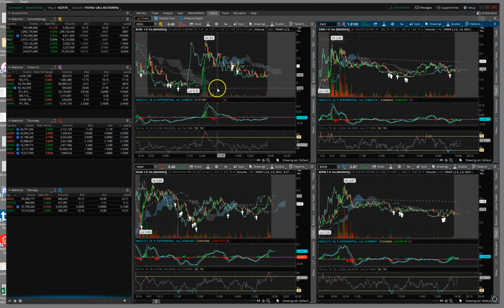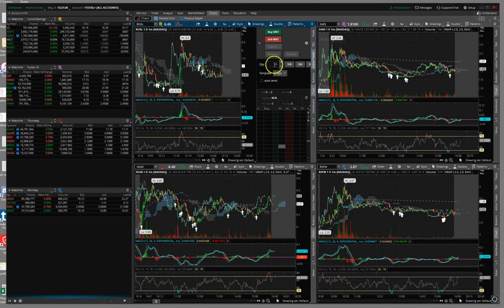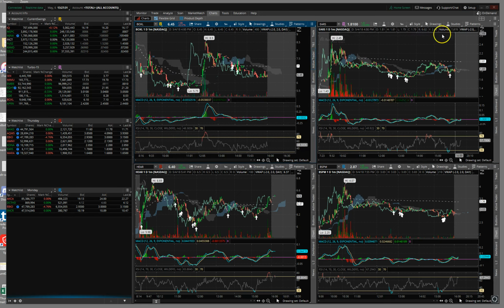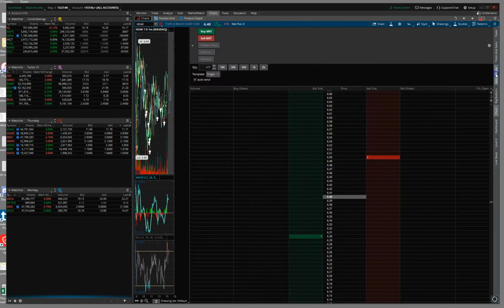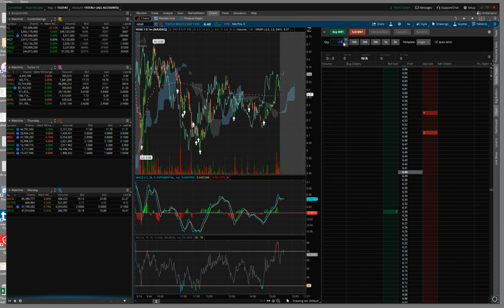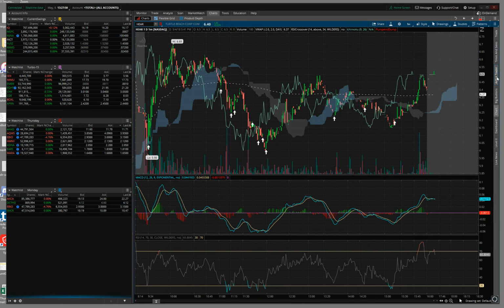Now, when you're using hotkeys, even if you don't have Active Trader pulled up, when you hit your Alt B key for buy, it is going to buy the number of shares that you have defined in Active Trader, no matter what that amount is. So let's look at Turtle Beach here. We'll maximize the cell, and we have Active Trader pulled up, and I have 17 shares in there because I was goofing around with it earlier. But I'm just going to make it 1, and I've got a single template up here, so it's going to be just buying the shares, no brackets.